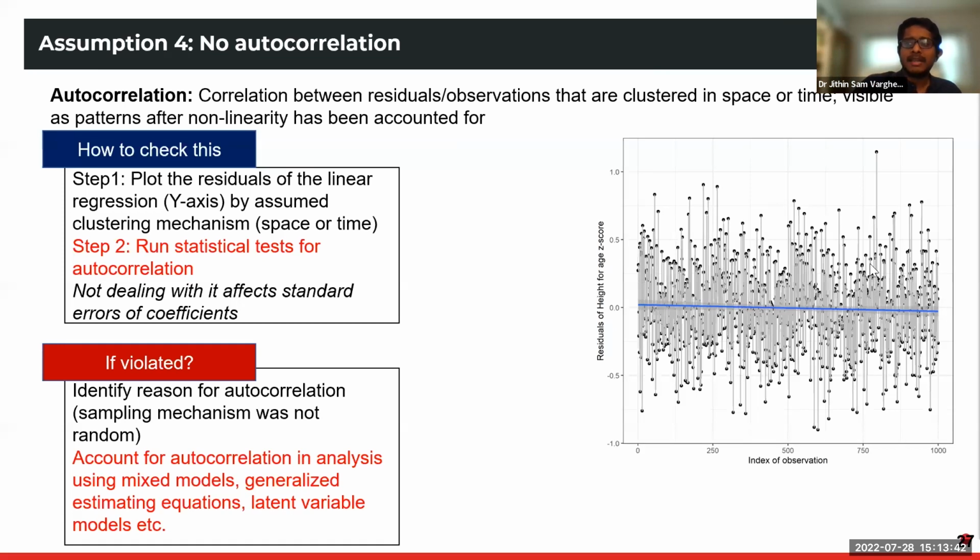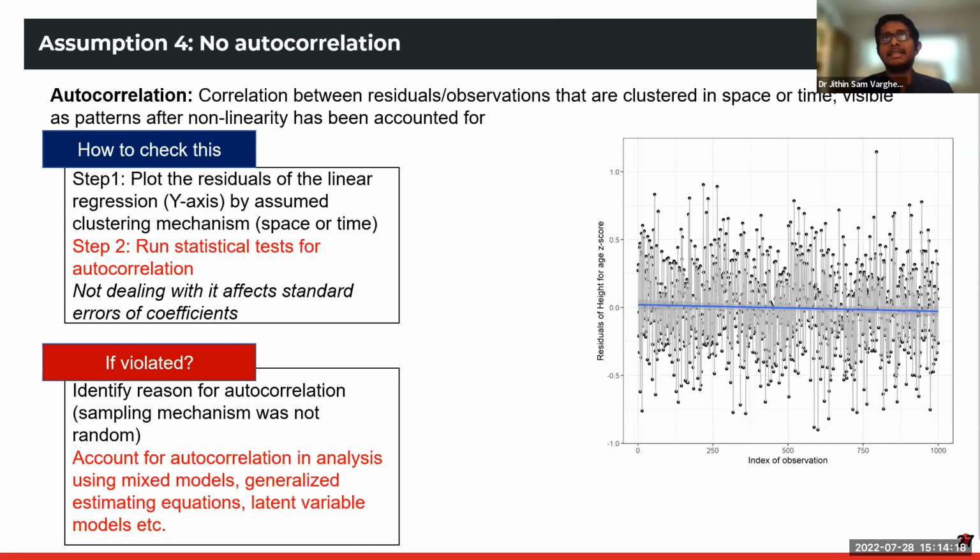Now, autocorrelation happens because observations are clustered in time or space. This underlying process can be thought of as, let's say we typically sample in a survey individuals from a particular household, and then we sample households from a particular village or from a ward. So one individual who resides in a household has a high chance of being sampled if their co-resident is also sampled. This is known as spatial clustering, and we need to account for this.